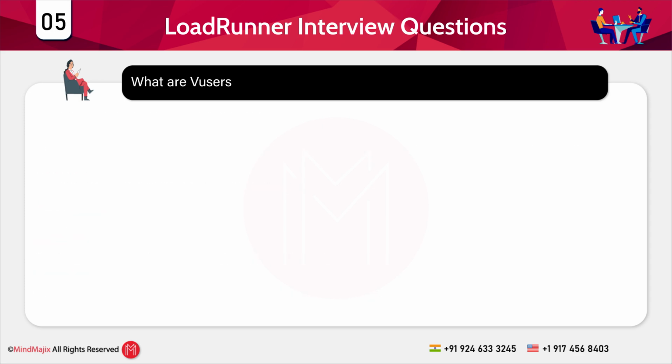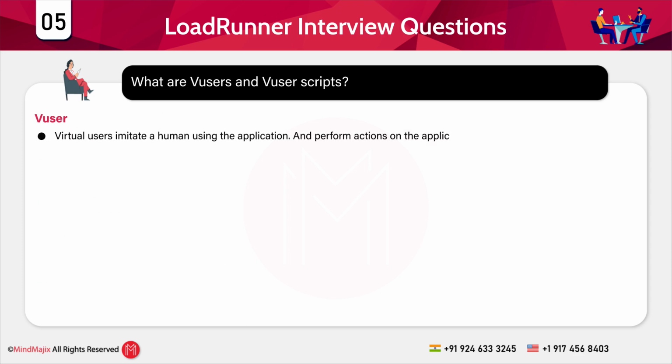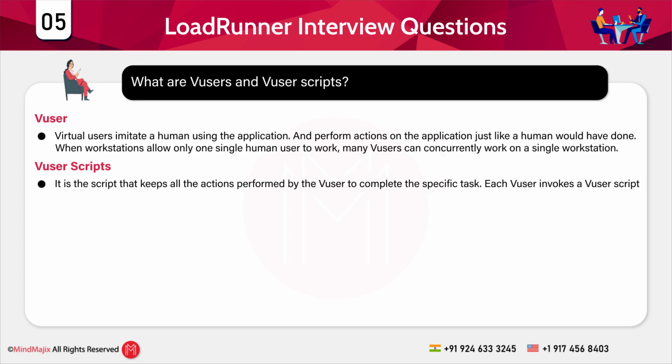What are VUsers and VUser scripts? VUser means virtual user. That is similar to a physical user, but a physical user is not available there. A VUser is something like a robot. You can just consider it as a robot. So instead of a manual user, someone is going to perform the action. Here, that someone is nothing but the VUser. The load generator is going to generate a VUser.